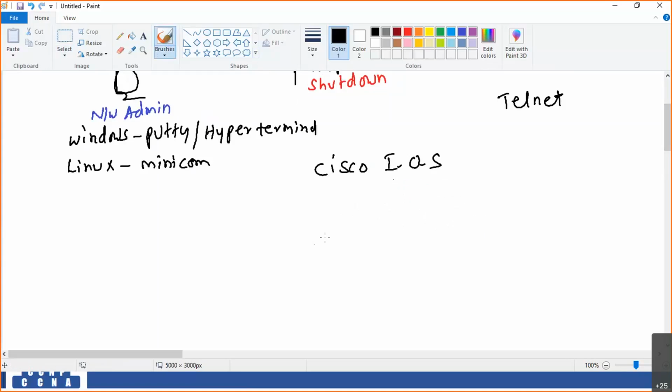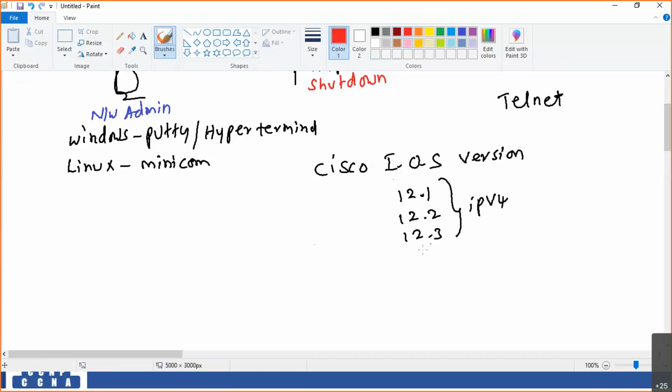Next point is Cisco IOS versions. There are different types of IOS versions in Cisco, like 12.1, 12.2, 12.3. These basic IOS versions, 12.1, 2, 3, can support configuring IPv4 networks only.